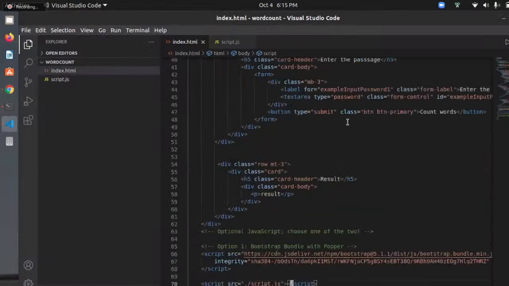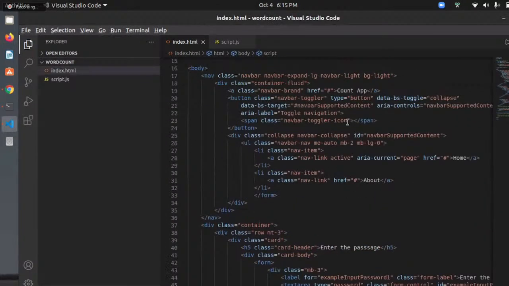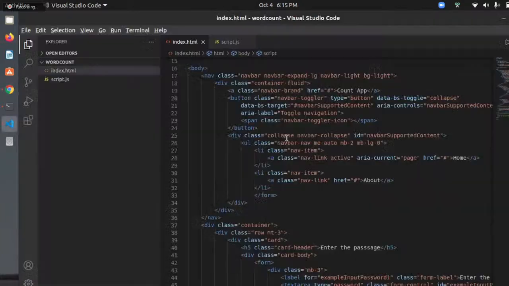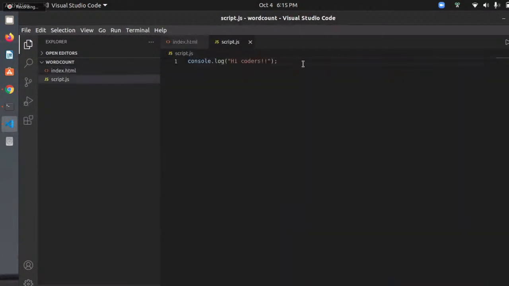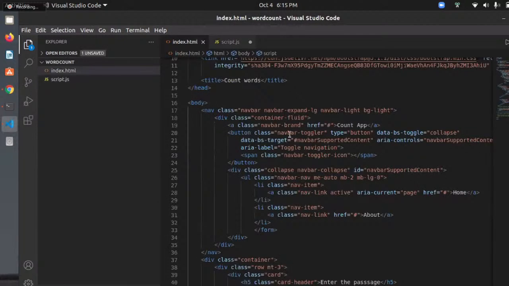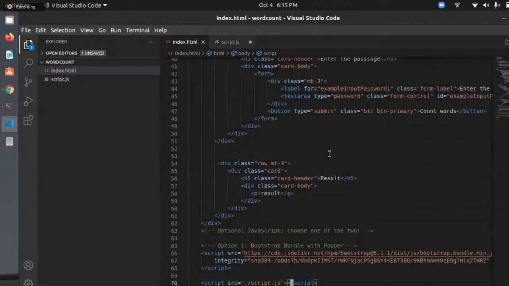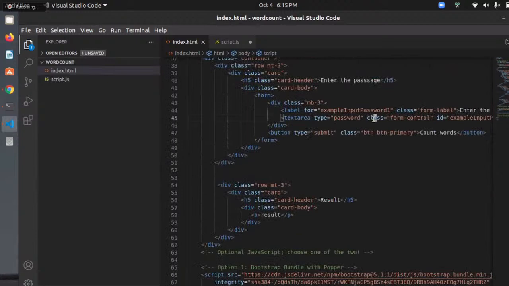What we have to do is take the inputs from this field to our JS file. So for that, let's write the code. Here is a form field, and it's a text area. Here is a label.